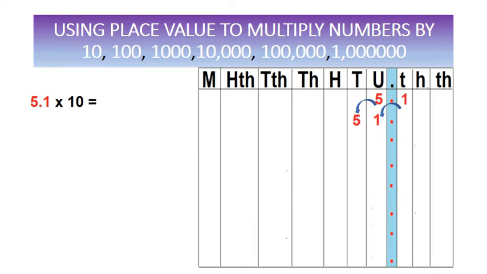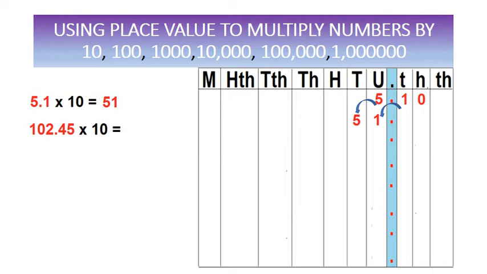And I'm going to show you now why I said that we're not just adding a 0, because if we were to add a 0, this is what the answer would be, 5.10, which is exactly the same as 5.1, because the 0 has no value. If you add it to the end of a decimal number, it doesn't mean anything. We don't need it there. So the answer is 51.